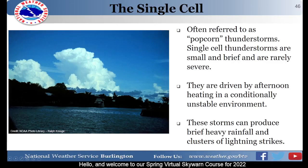All right, we're now at the stage where we're going to talk a little bit about the different kinds of thunderstorms. Storms come in all kinds of different shapes and sizes. They can be more or less organized, and we'll break up each of the different kinds of thunderstorms and the threats and hazards that you can expect from them. Oftentimes when we're discussing what we expect from convection for the day, we'll say, oh, mostly single cell storms today, or maybe some of these other storm types. Sometimes you'll hear us use this language, and this is what we mean when we say these things.